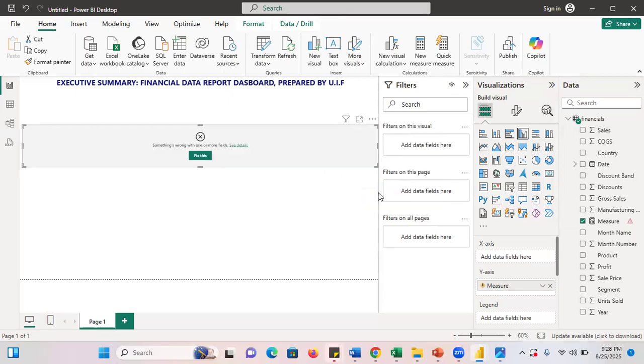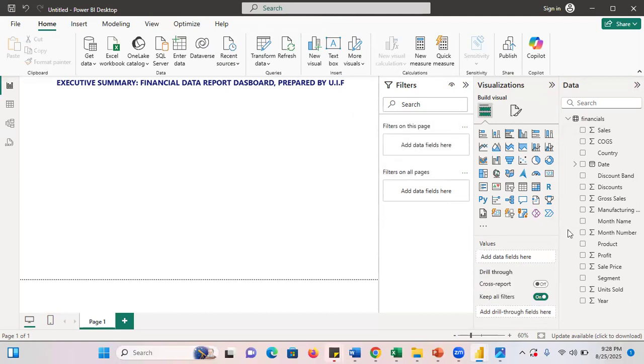Okay, for the measure. Now, for you to know it has worked, when you're done, it will show you a new calculation in your data. You have another column here called total profit. And before it, you see a calculator icon to show that it's a calculated column. Do you understand? So let's do it again.